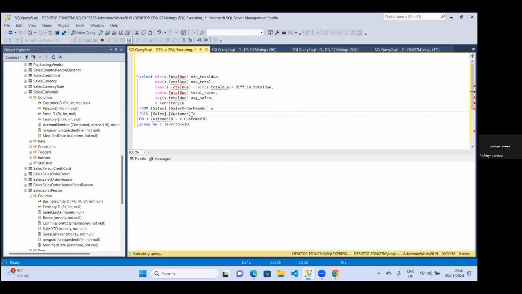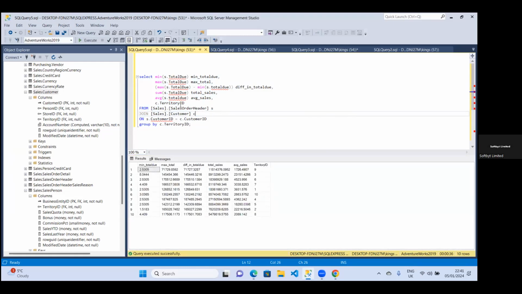And that's what we did here. Everywhere we saw sales order header, we replace it with S. Any column that belongs to this table, we attach S to it. So S.total due is the same thing as sales.sales order header.total due.